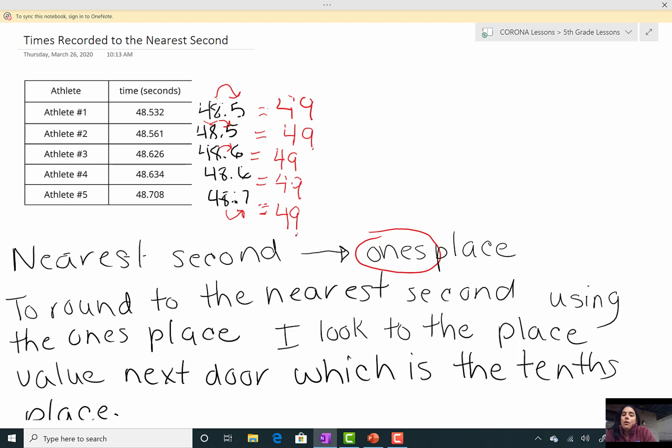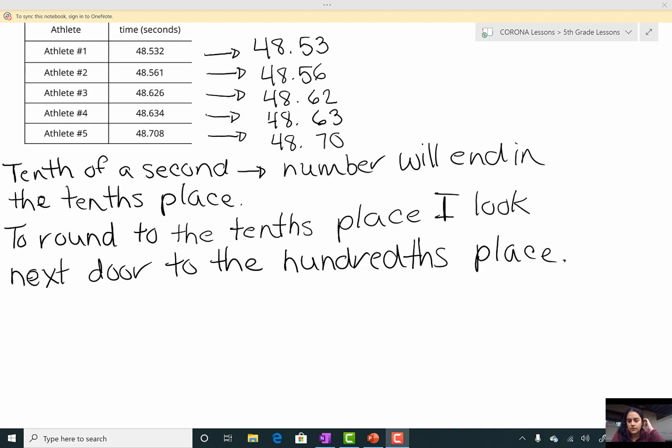What this does tell you, by looking at their times from the nearest second, is this race is very, very close, because they all swam this race in approximately or about 49 seconds, which is really, really fast. So the difference between their times is very, very small. It's almost like they touched at the exact same point. So again, if you're recording their times to the nearest second, everyone got 49 seconds as how long it took them to swim the race. We don't know who the winner is. That is a problem.